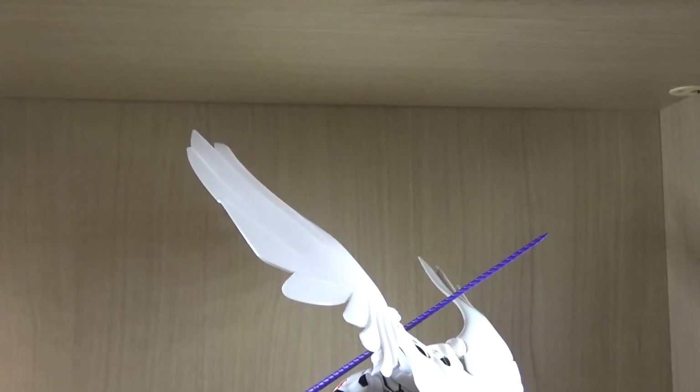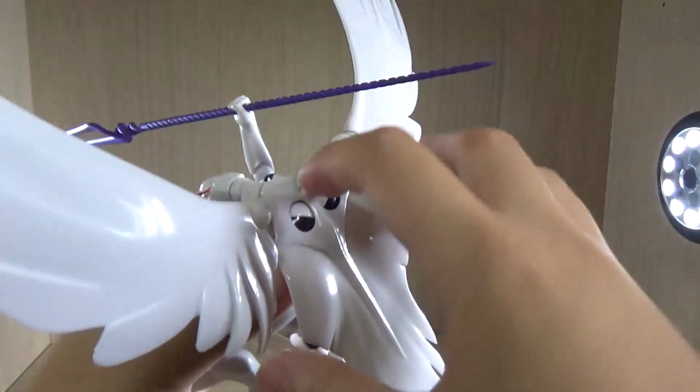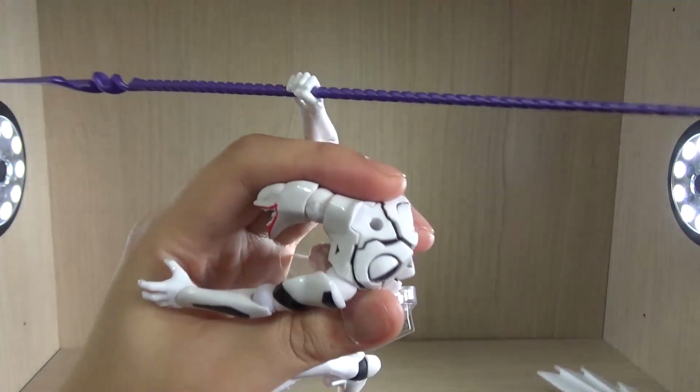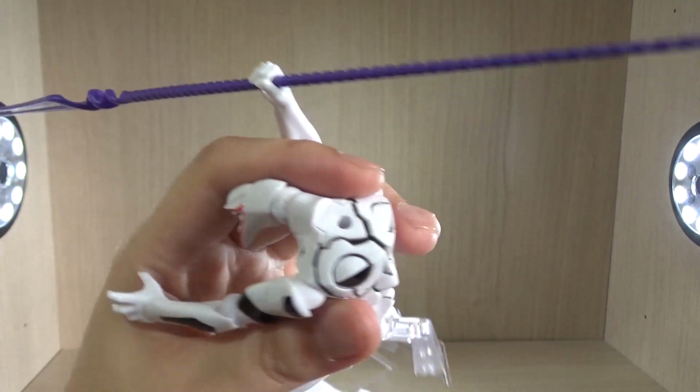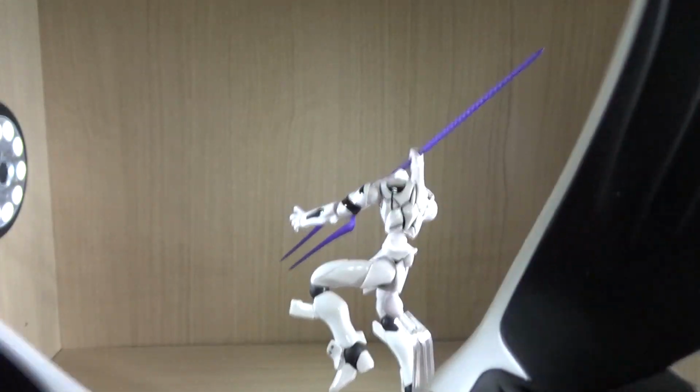So while explaining the articulation, I guess I forgot to tell you how the wings work. So first of all, the wings, how they connect, is that I can take this section off. So this is where it connects. This is the only connecting point for the figure to the wing. So it's the entry plug section. So we have the wings.